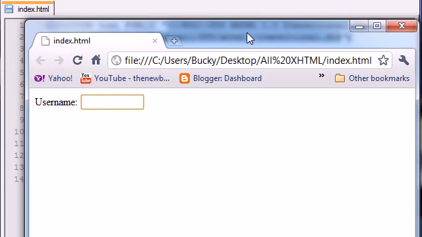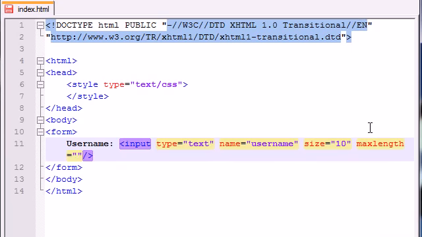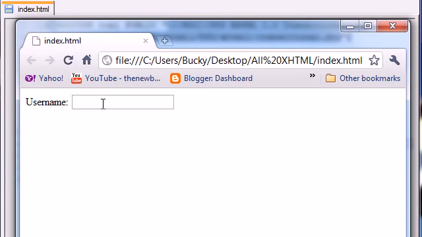If you want to actually limit the amount of characters they can put in, then you need another attribute called maxlength, and you can set this equal to, let's just set it equal to 5 or something. And now let's get rid of the size attribute because we don't need that anymore. Once we save this and refresh, check it out.